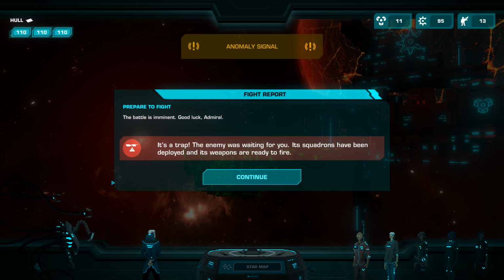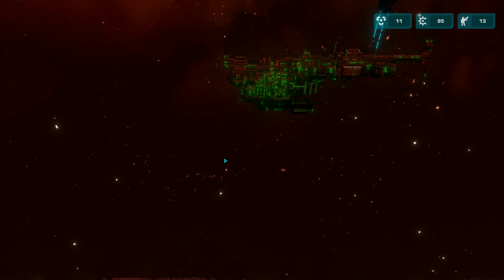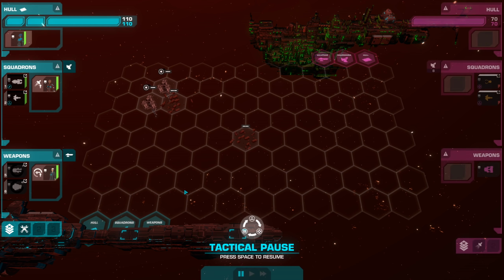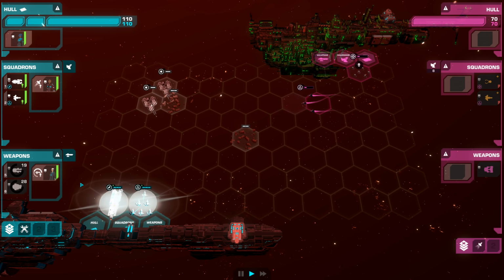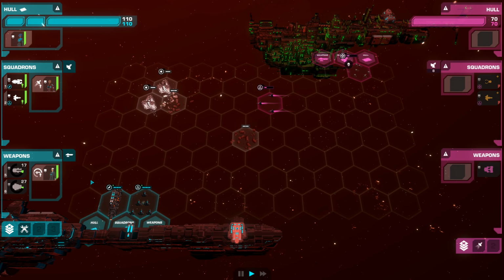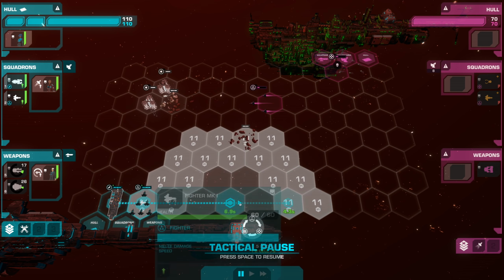And another scrapper battleship. It's a trap. The enemy was waiting for you. Its squadrons have been deployed and its weapons are ready to fire. Yeah, that's probably not so good. Now we are at a disadvantage. A significant disadvantage. Well then, this is where the plasma nuke might come in handy. That's what I'm thinking. I just need it to actually load.